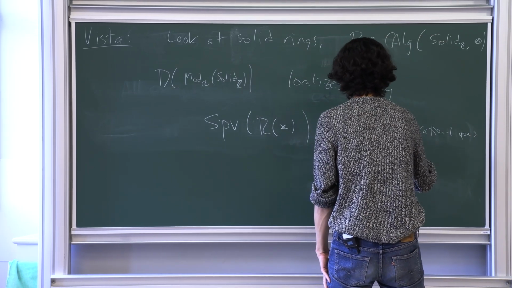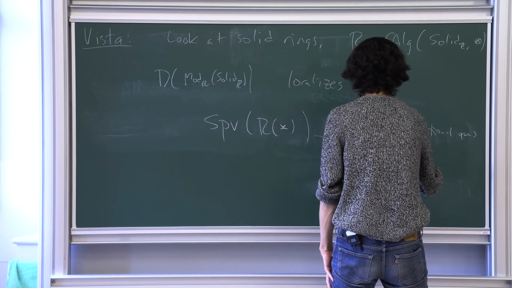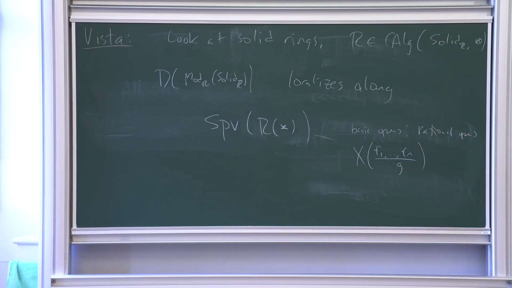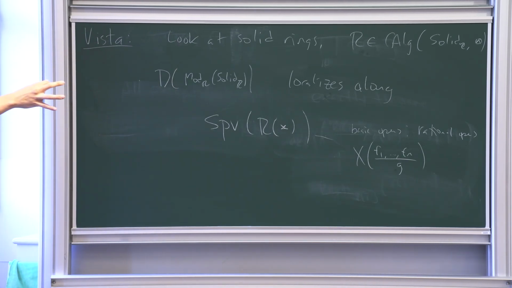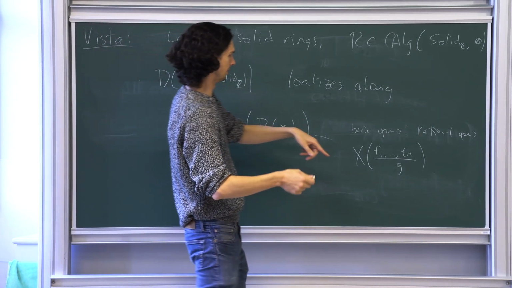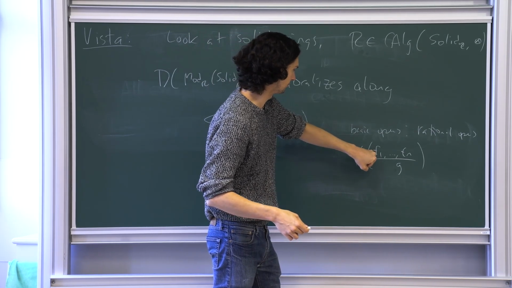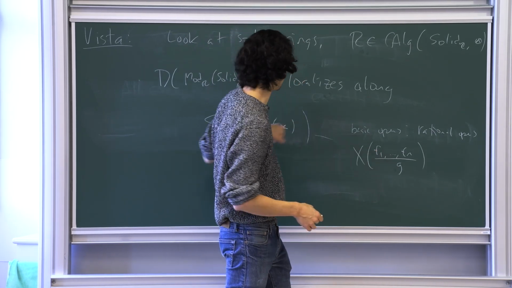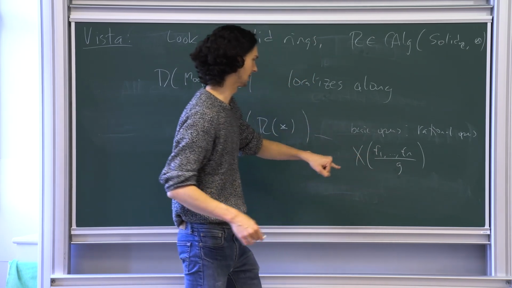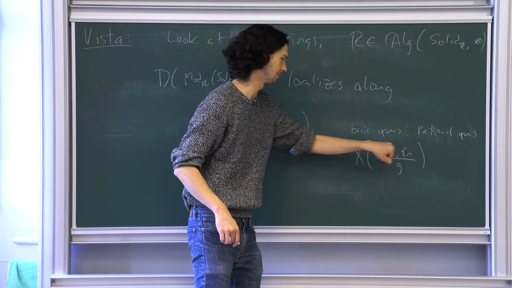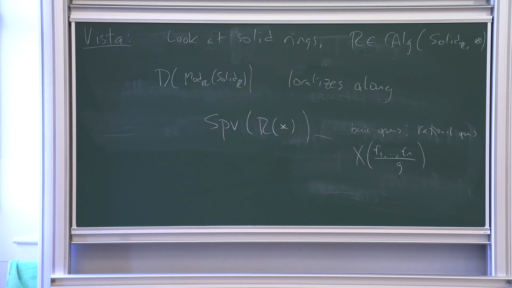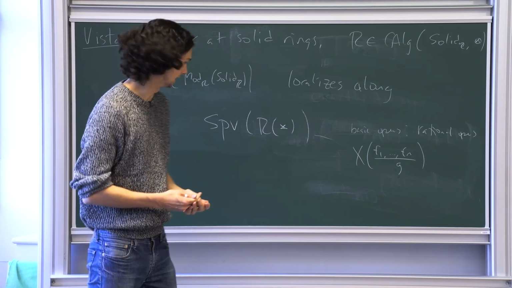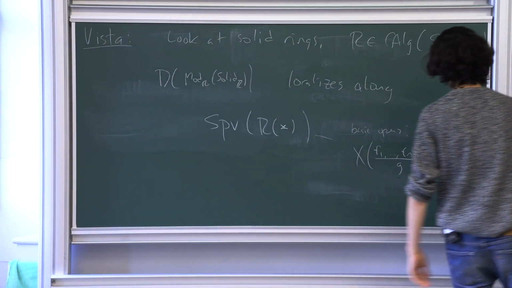You take finitely many functions F1 through Fn and G, and then you form this thing here, where the interpretation is that you invert G, so we're inside the Zariski distinguished open for G, but then we shrink further by requiring that the absolute value of F1 be less than or equal to the absolute value of G, the absolute value of F2, and all of the absolute values of these should be less than or equal to the absolute value of G. And G should be non-zero. Yes, that's what I said.